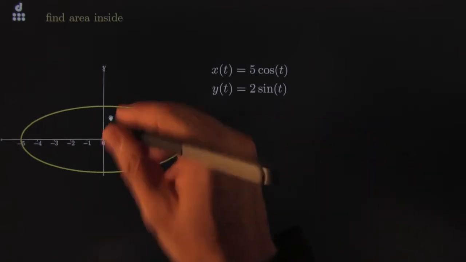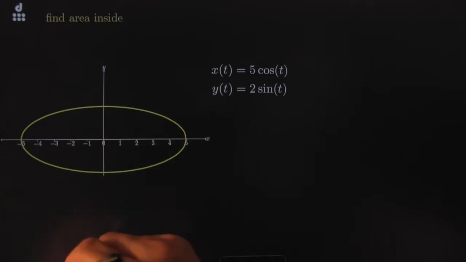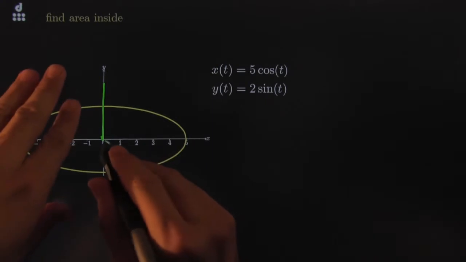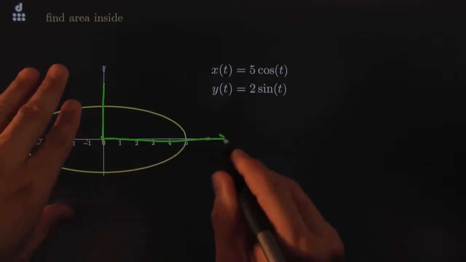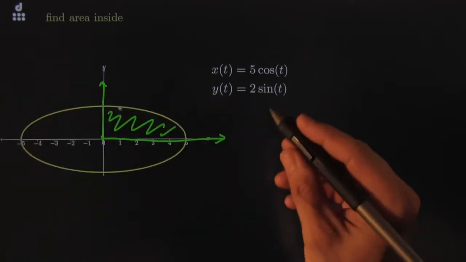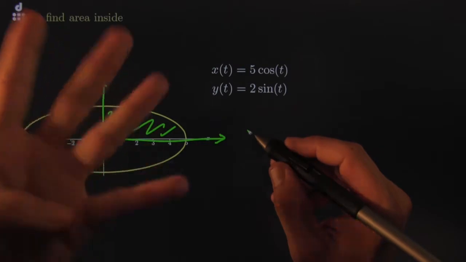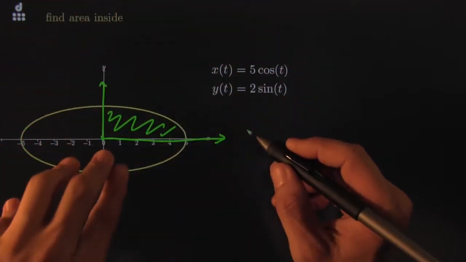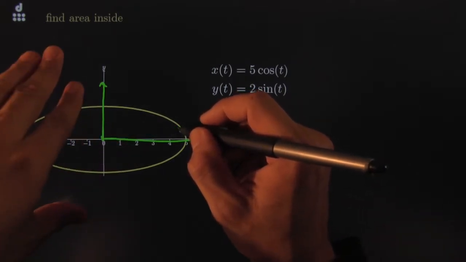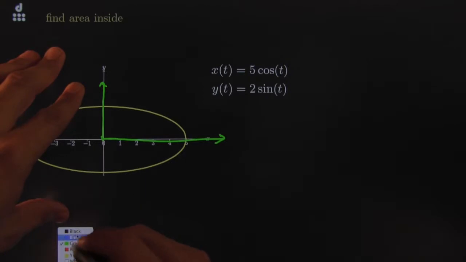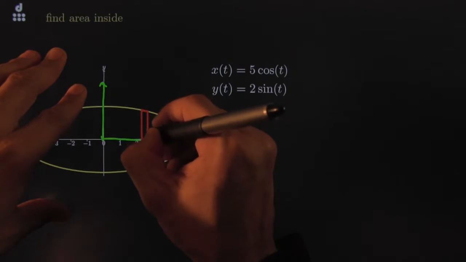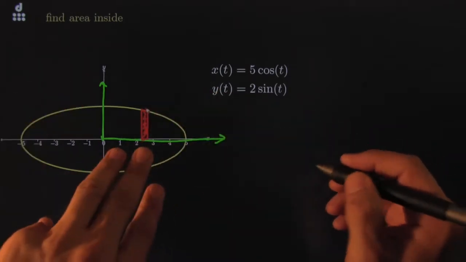How about we plan out a strategy here? I'm thinking that we should focus all our attention here on this part. This part right here, this is called the first quadrant. If we could find the area here, we could just multiply it by 4 because we got 4 equal pieces. Right? So that's going to be our strategy. So I shall cut it up into infinitely many little pieces that are infinitely small and red, just for fun. Infinitely many pieces like this.